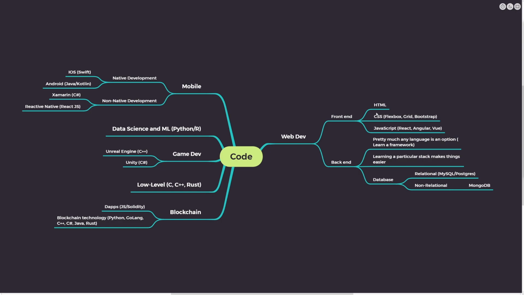And then as far as the back end goes, you can pretty much use any language. Just pair it with a framework. I know a lot of people have expressed interest in Python. It's also pretty popular for server-side back-end web servers. So for Python, you would want to look into a framework like Flask or Django, and that's just going to make it that much easier to develop your web application using Python, because the framework is made essentially to make it easier and more simple to build a web server using Python.